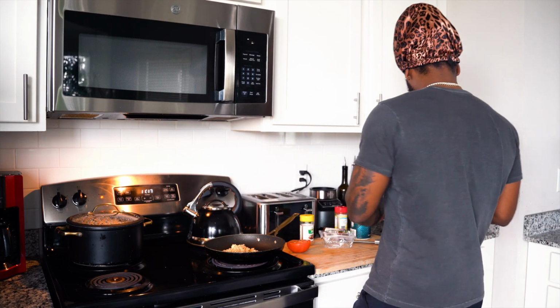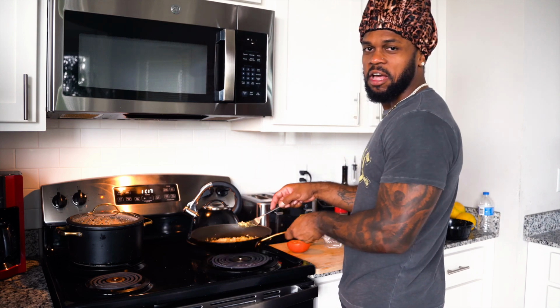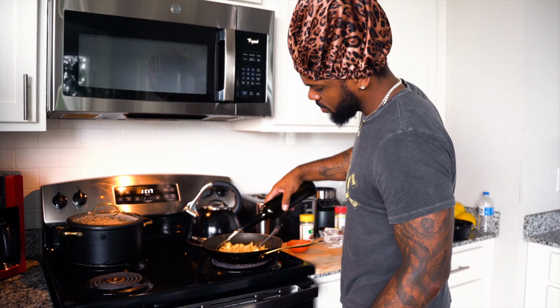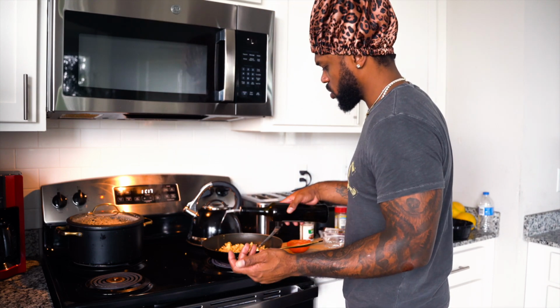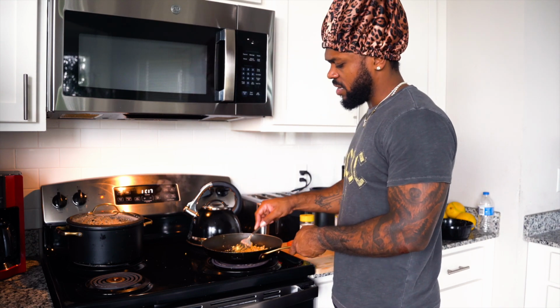Then add your tofu, bro. I mean, I can give you a little time, but I ain't no chef. And sometimes you gotta add a little bit more oil to it so that the tofu is gonna suck up all that oil. And I recommend y'all using avocado oil or olive oil.